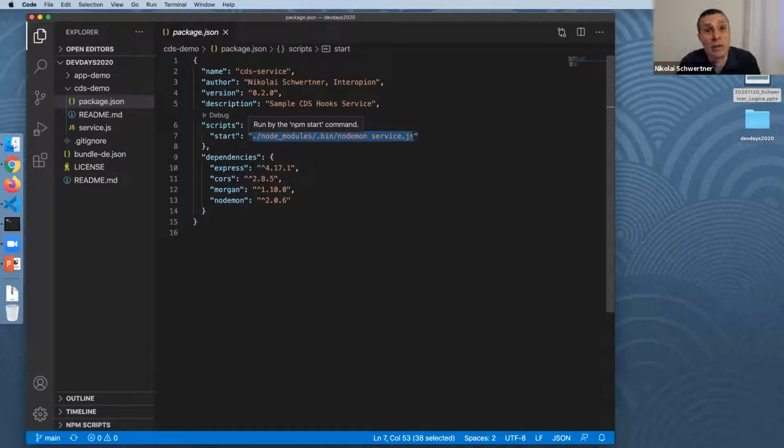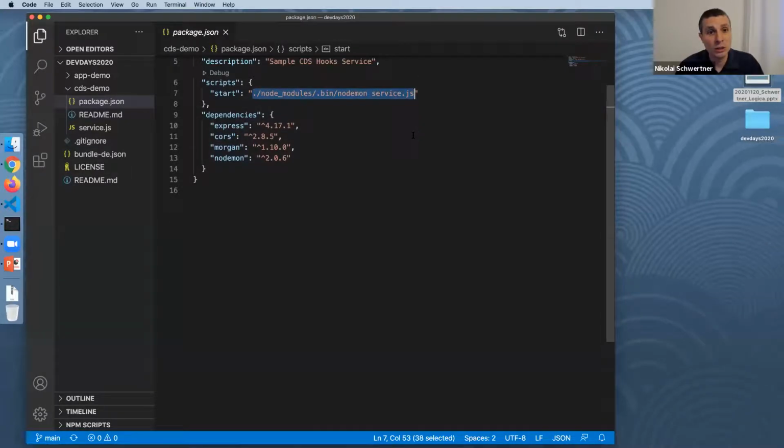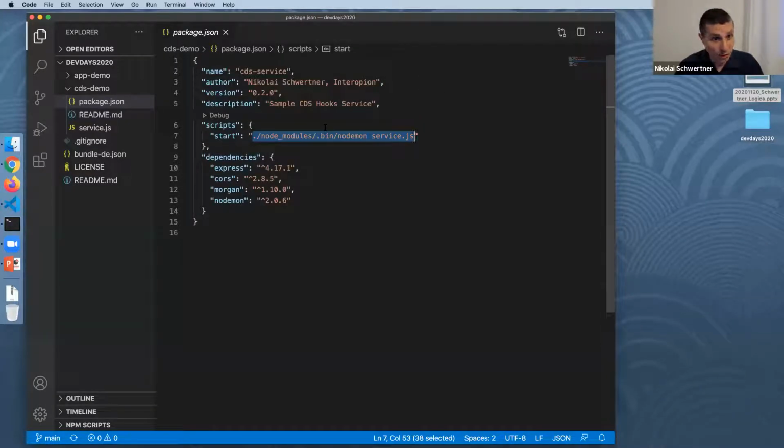I'm going to assume, by the way, folks, that you know a thing or two about SMART on FHIR and CDS Hooks here. So we are not going to go into all the basics, although we're going to demonstrate the basics through those applications. But I'm not going to talk at length about those standards. I assume that you have basic familiarity with them. Otherwise, you can always watch the recording later and compare with the standards at will. All right, so that's our package.json.